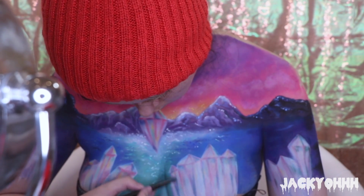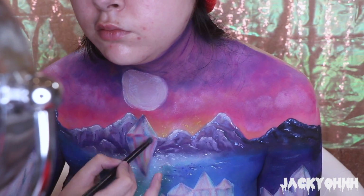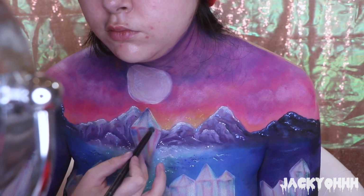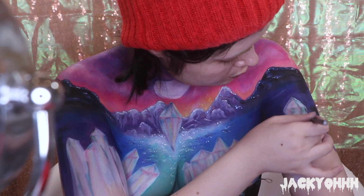This pigment that I'm using is by Jessie Squirrel. It's called Secret Weapon, and it's a white with a blue reflect. Putting this all over the crystals gives it an iridescent quality that you would think of for a crystal.